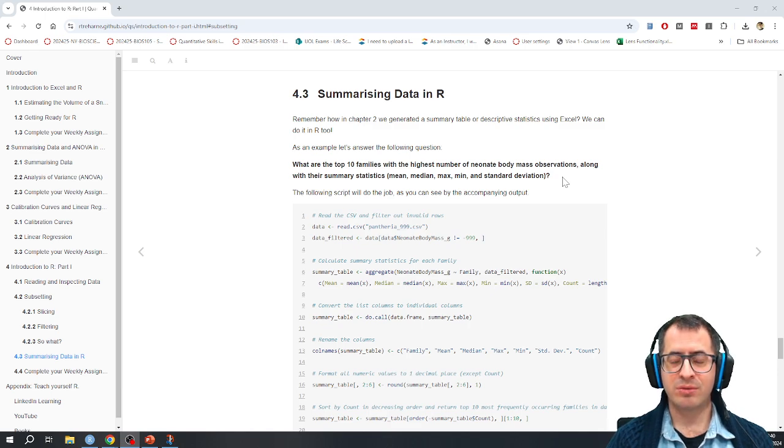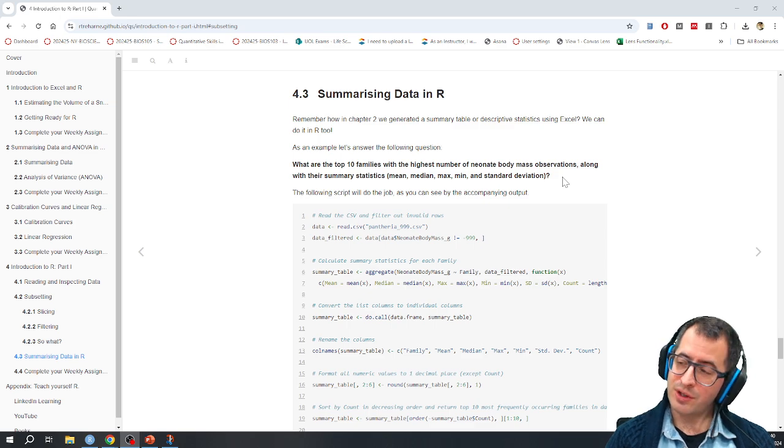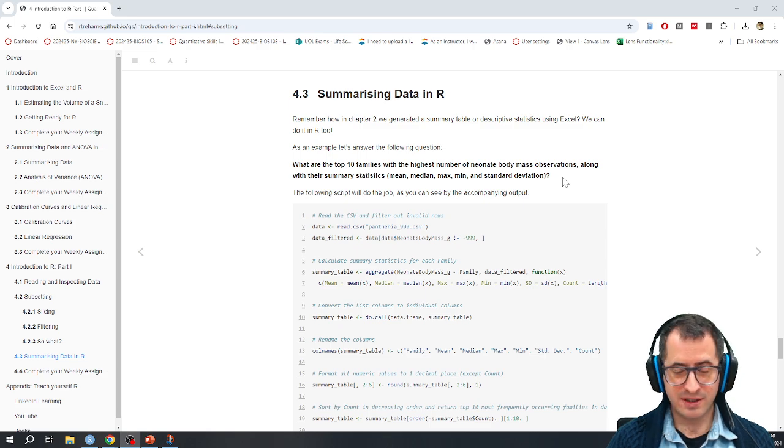I want to count the families this time, not the orders, and I want to take the top 10 most frequently occurring families in the data, or the data points that they correspond to, and then summarize their mean, median, max, min, and standard deviation by family.